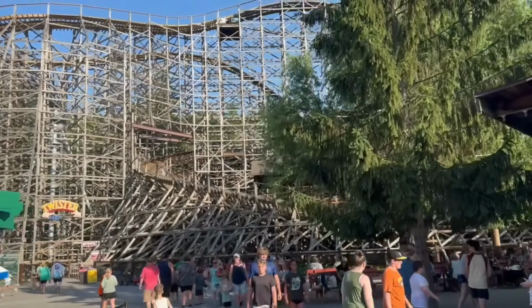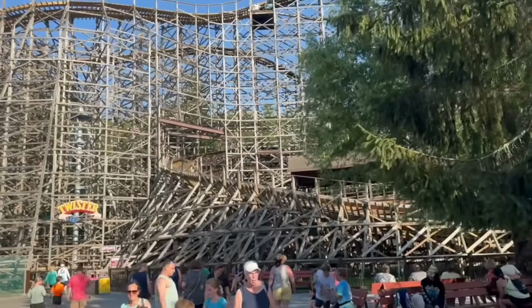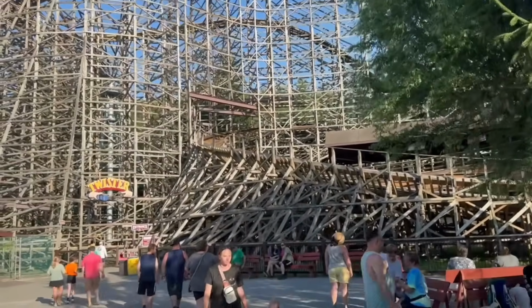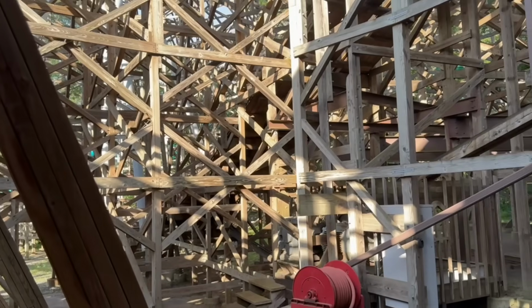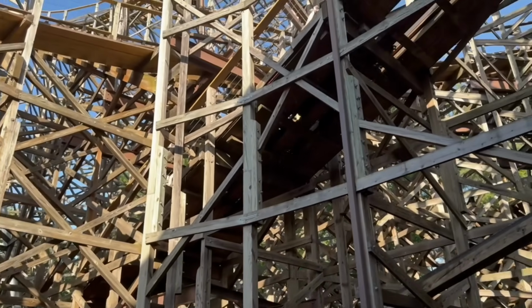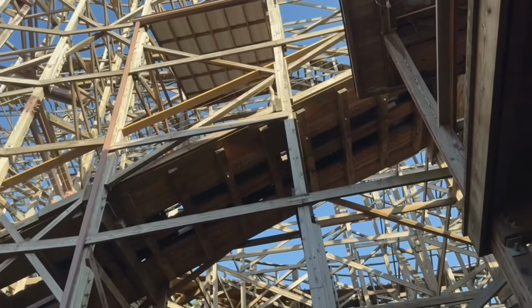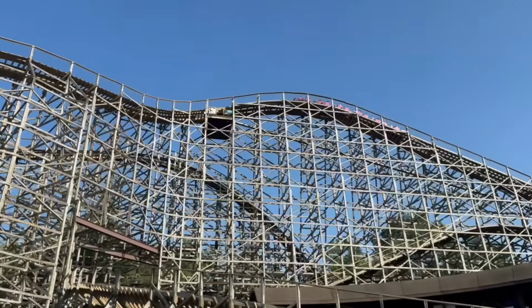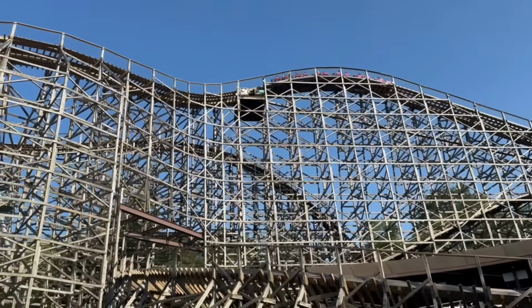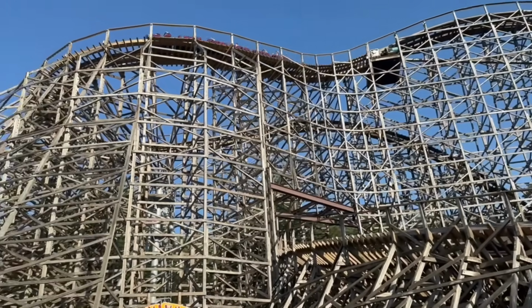All right, Twister time. Weren't sure if we were going to make it, but here we are. Let's get on this bad boy. Yeah, we were not sure, but we got on Twister. We weren't sure if we could do that in the time that we had there, because we only had 3.5 hours, and realistically we wanted to get on Phoenix and Flying Turn, so with everything else we were really having to check our time and figure out what we really wanted to do.